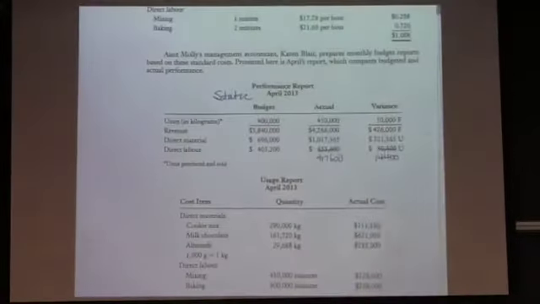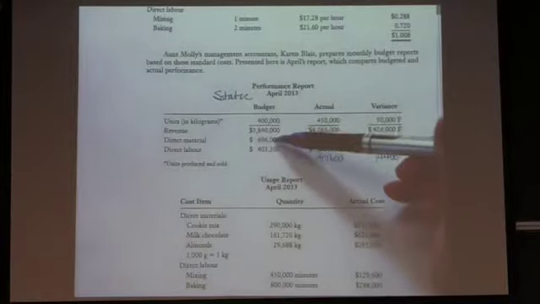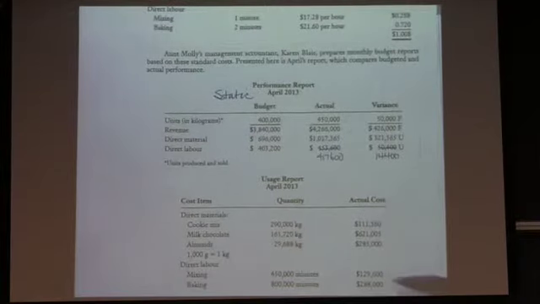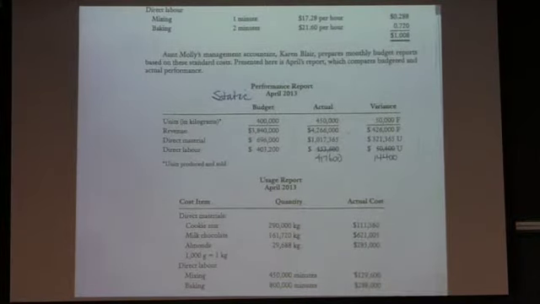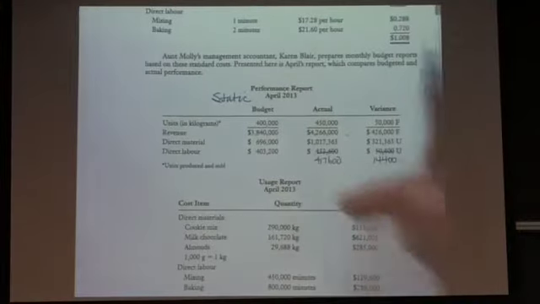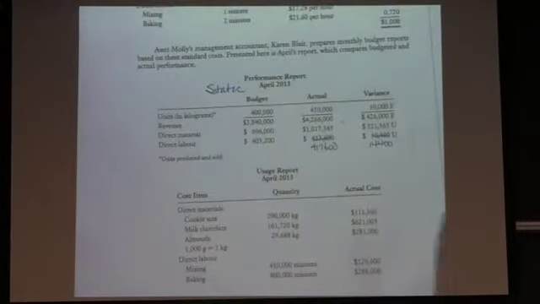So what was the actual cost? We know that the actual cost for the material is the sum of these actual costs. So this is what we incurred. In terms of labor, this is what we incurred as well. So we have been given the actual composition of material and labor based on this usage report. So I'm just going to write that down here, okay? So direct material, I'm going to short form to DM.